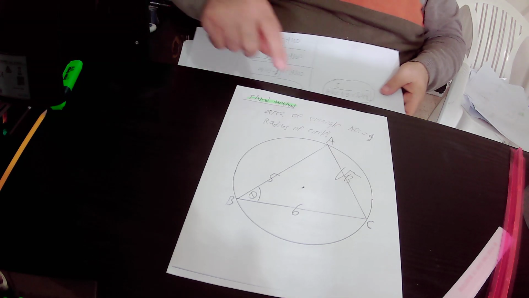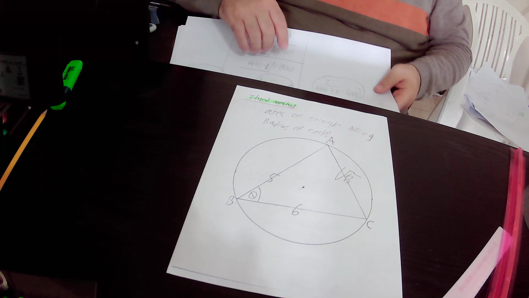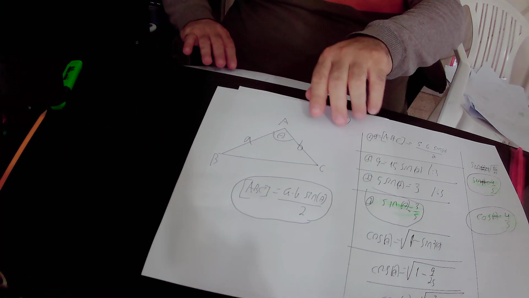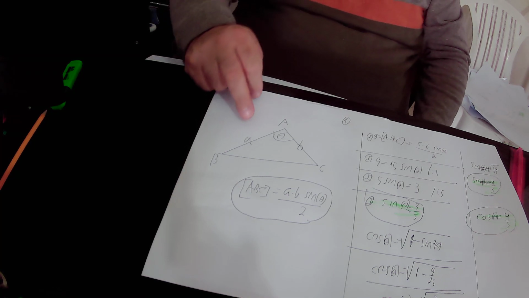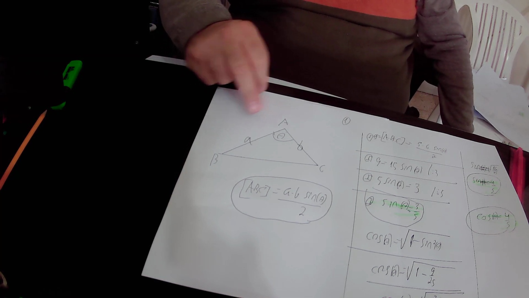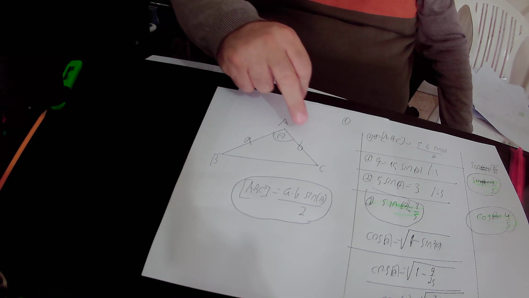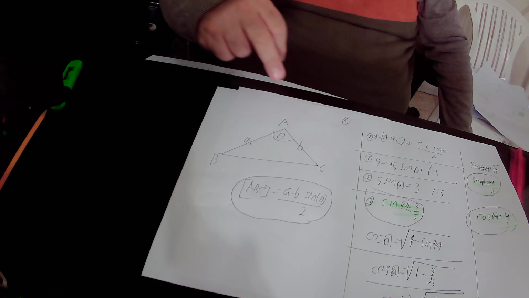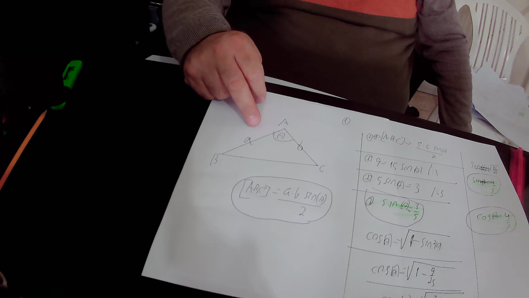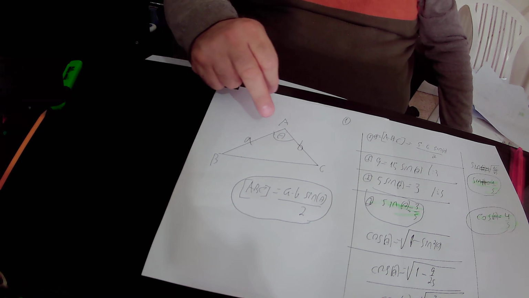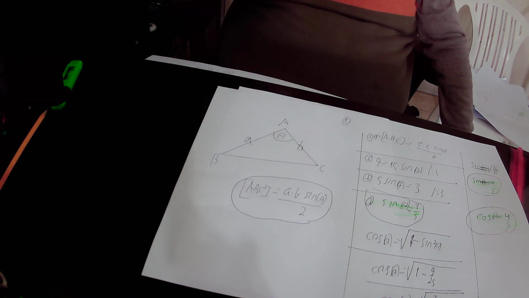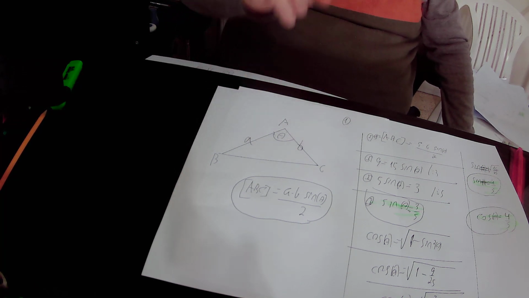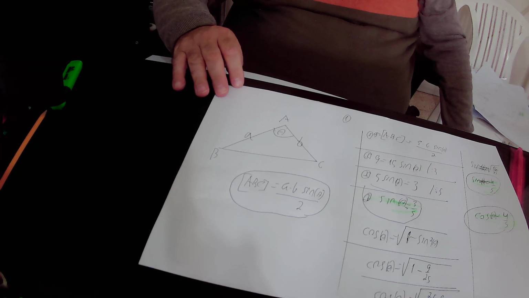we define angle ABC as theta, and we have a special formula to find the area of any triangle. If this is triangle ABC, which could be any triangle, the angle between side AB and side AC is theta. Side AB equals A units in length, side AC equals B units in length. Then the area of triangle ABC equals A times B times sine theta over 2. Again, the area of triangle ABC equals A times B times sine theta over 2.